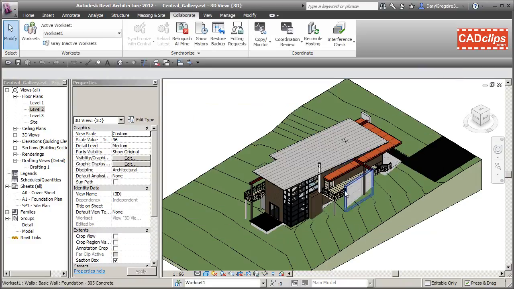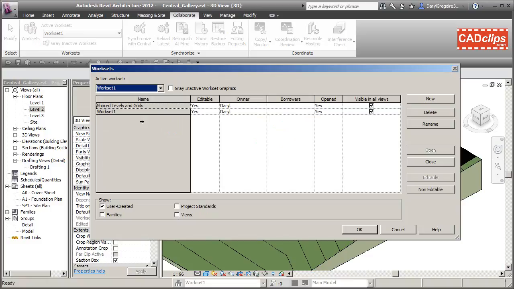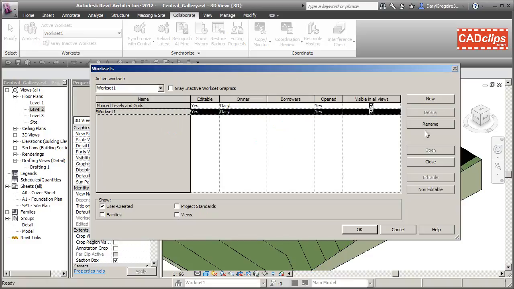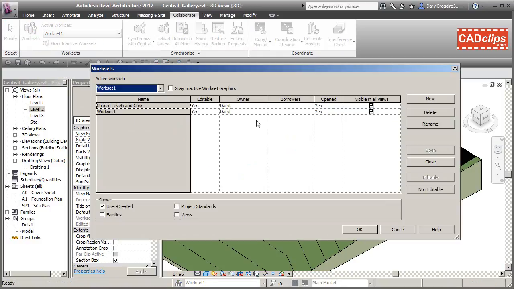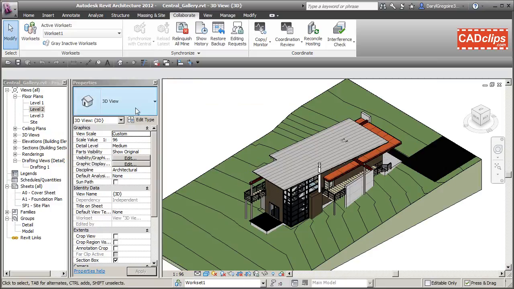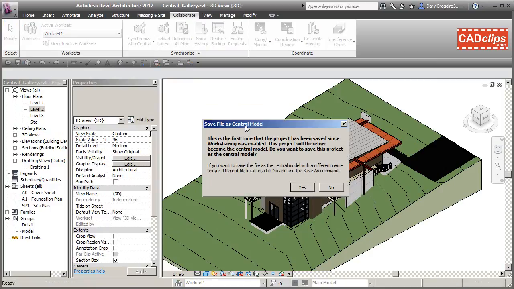So I hit OK on that. And now I could go back into my work sets and start to create some new work sets here and add some stuff to it. But I can continue without doing that. We'll come back as a separate lesson on dividing this up. So for the most part, we've done our save. We did a save as. We put it on the server. We hit the work sets button. We enabled it. We didn't do anything inside of here, but look, we hit OK.